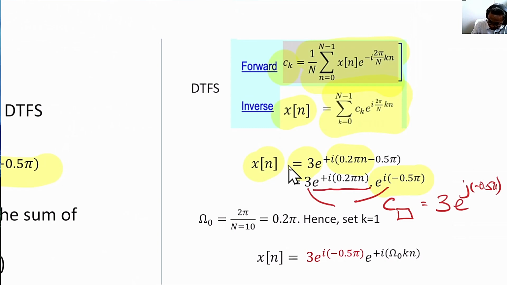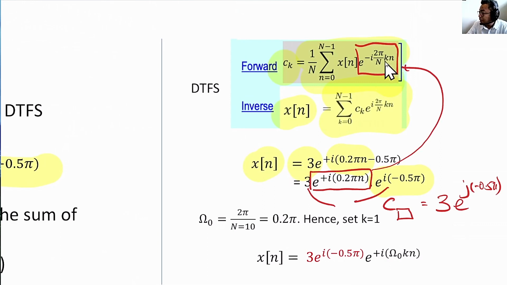Now, what about this signal? This signal is actually one of these signals, e^(j 2 pi over N k n). So the only difference is now what is the value of k and what is the value of N. Well, we have realized that we should find the capital N, the fundamental period, and substitute here. So omega naught, the fundamental frequency of the complex exponential, is 0.2 pi. So if we match 0.2 pi and here is 0.2 pi, then k would be set to 1.